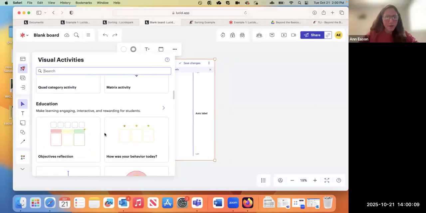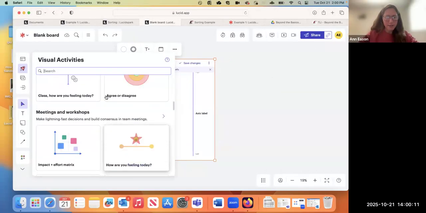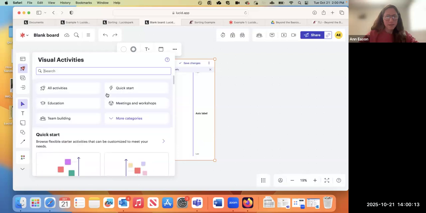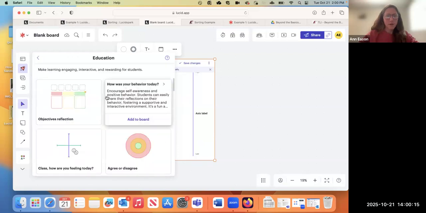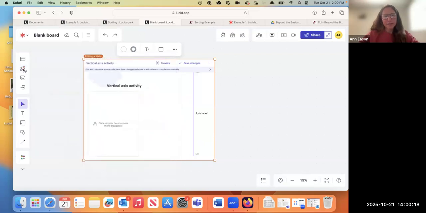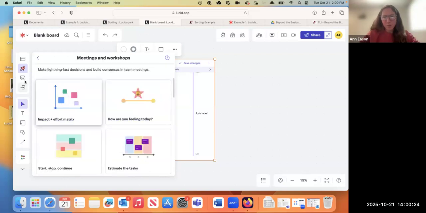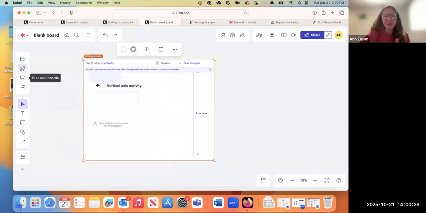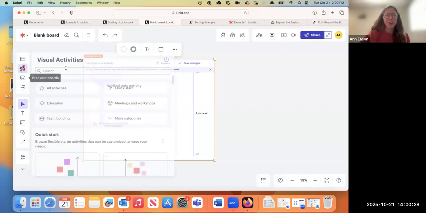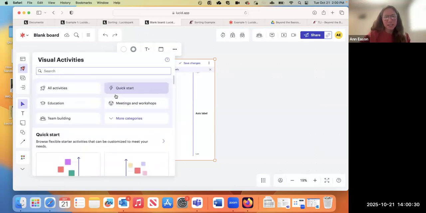The others that we were looking at, the slides, let's see. So there are also different categories like education, team building, meetings and workshops. So you might find that a certain template or a certain style works well for your class or your content.